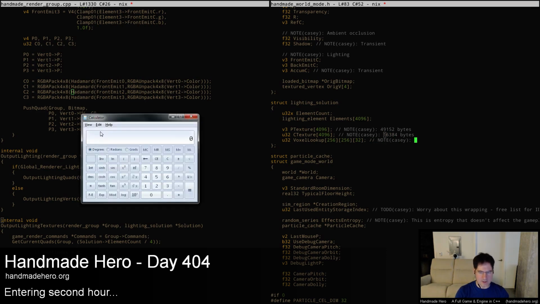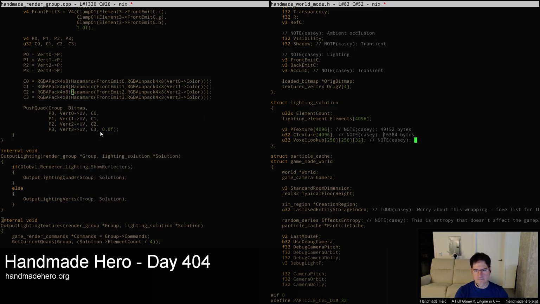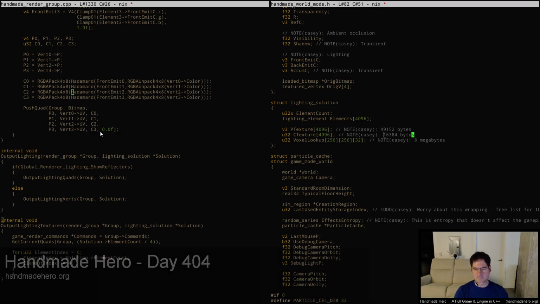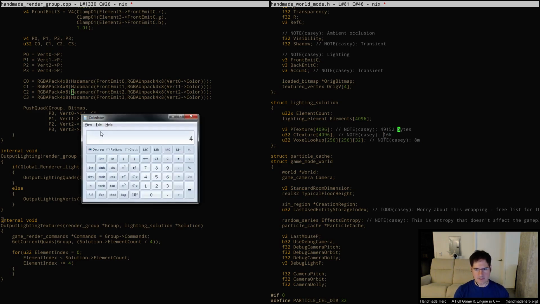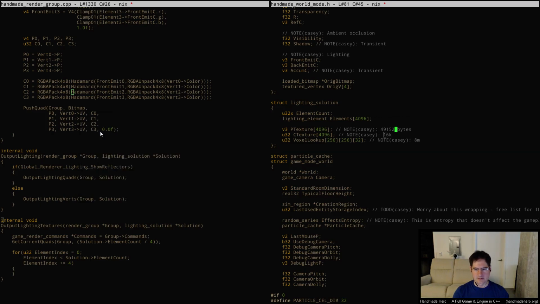And I think we said this was 8 megabytes, right? Yep. So this is 16K. I guess we could just say 8M. And I guess 49,152. 1024 is just 48, right?